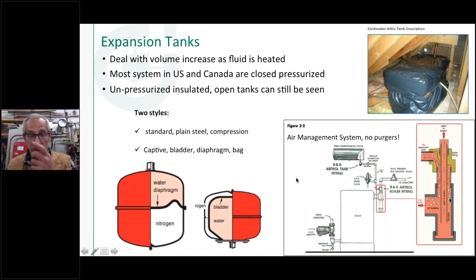The other thing that's important on this is this piping that goes up here on this horizontal section, you want to pitch that up. You want to slope it up about a quarter inch per foot, typically like you would do on a drain pipe or a vent pipe. You want to have a little bit of pitch to that so the air can rise up through that and get into the tank. But both these fittings should be used in conjunction with one another.